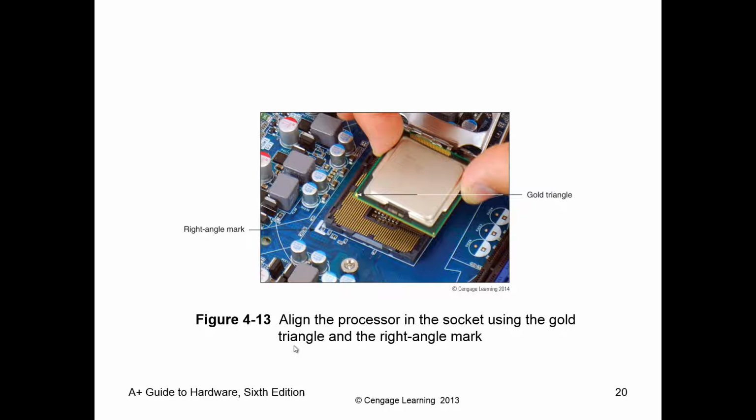Do not force this. If it doesn't go in easy, stop, pull it out, look at what's going on, and try to find out why it's not going in. Most of the time, if it's not going in easy, it's due to someone putting it in backwards. That's fairly common. But again, look at the notches and look at the processor. Make sure the notches line up so that you cannot incorrectly install the processor.